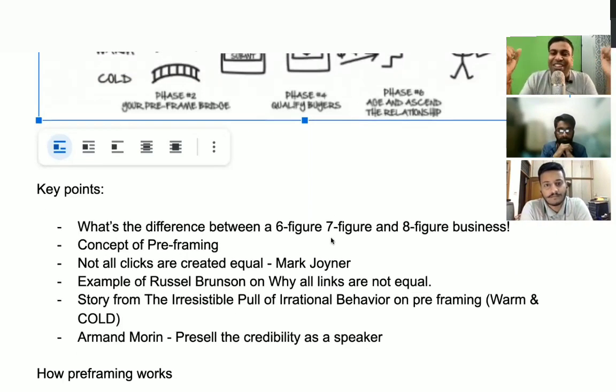So he shares a very beautiful example in this chapter. The example was: if you want to plan a weekend with your friends, and you want to take your wife's permission, what would you do? If you just ask her, hey, can I have a weekend out with my friends? She would say no. She would say you don't have time for me and you have time for your friends, that's not fair. So reciprocity is how you can convince her.